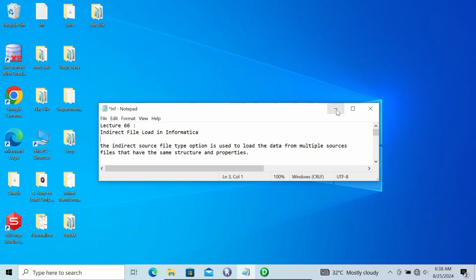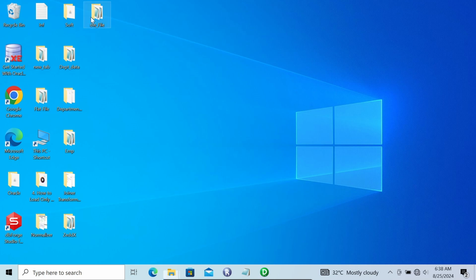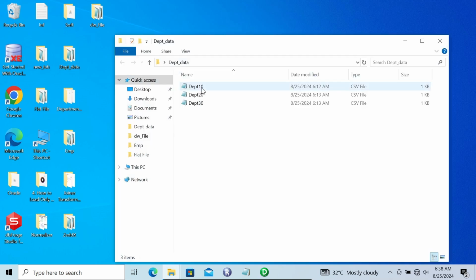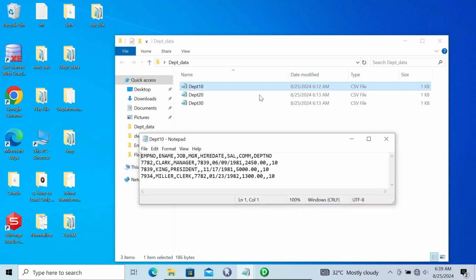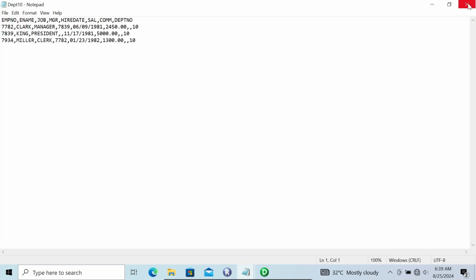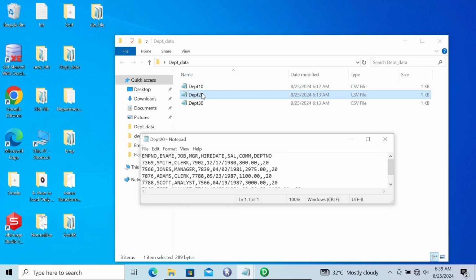Suppose this is a directory, dpt, and these three files are there: dpt 10, 20 and 30 records. You can load the data of these three files into one file with the help of an indirect file.